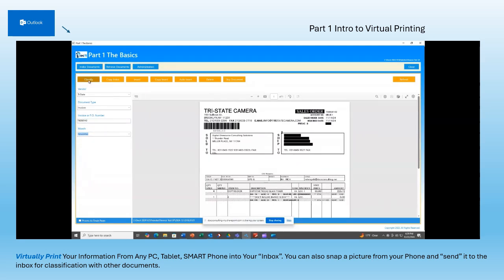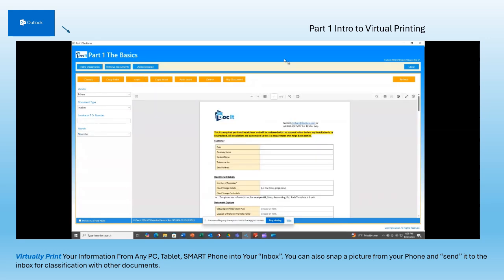Now, we don't have to do this actually, but I'm showing it to you in part 1. In the later parts, part 2 and 3, we'll start showing you some extraction, and we'll also show you how you could use an OCR word search if you wanted to do it without adding any of the metadata in. So that's part 1 in a nutshell of using DocIt for virtually printing. See you later on part 2.